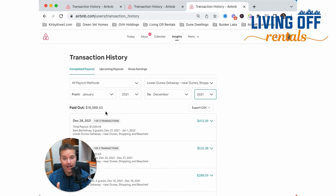And now this year in 2022, we're on track to actually do about 40% to 50% better than we did last year. So it's incredible, the growth here. It's kind of mind-boggling, the type of cash flow that's possible on an extremely affordable 2-unit property. And this is why I'm such a huge advocate for these 2 to 4 unit properties.